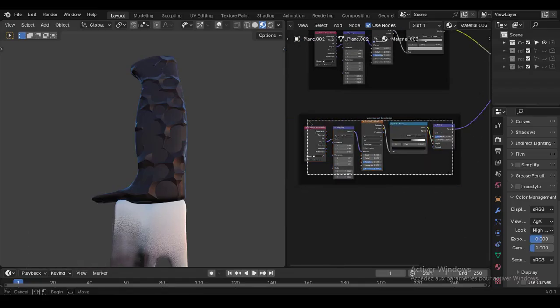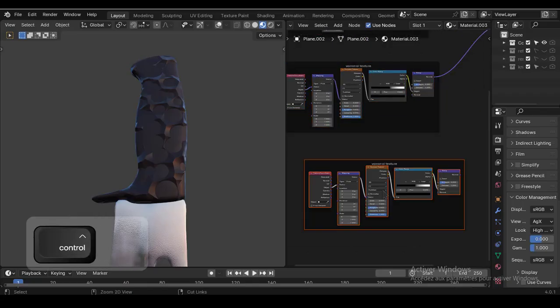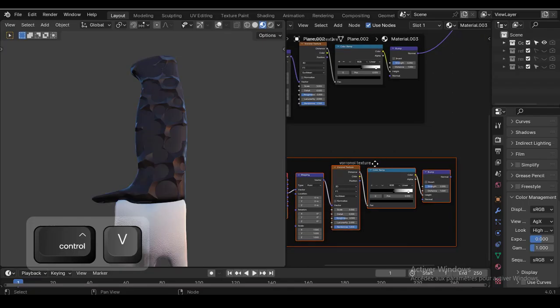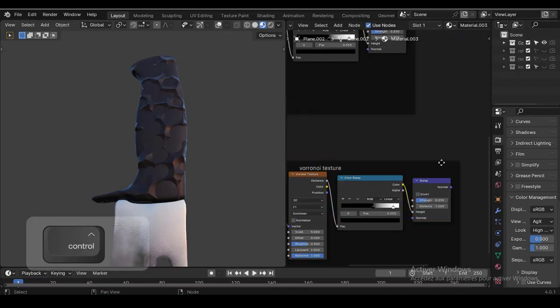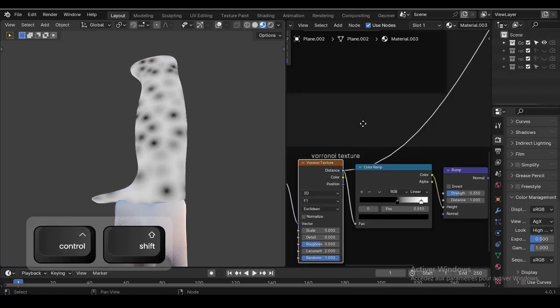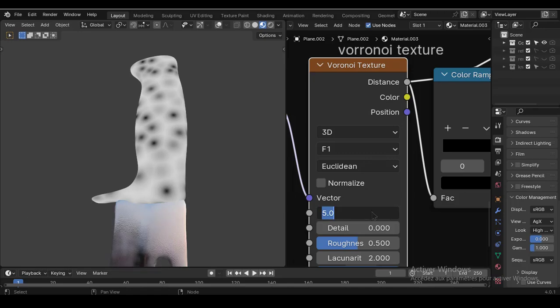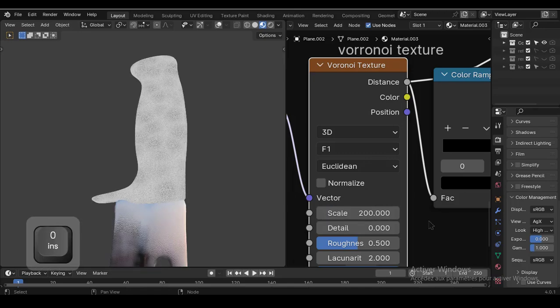Now we are going to select all these Voronoi textures, Ctrl C to copy it, and now Ctrl V to paste it here. Now let's preview this Voronoi node and change the scale to 200.